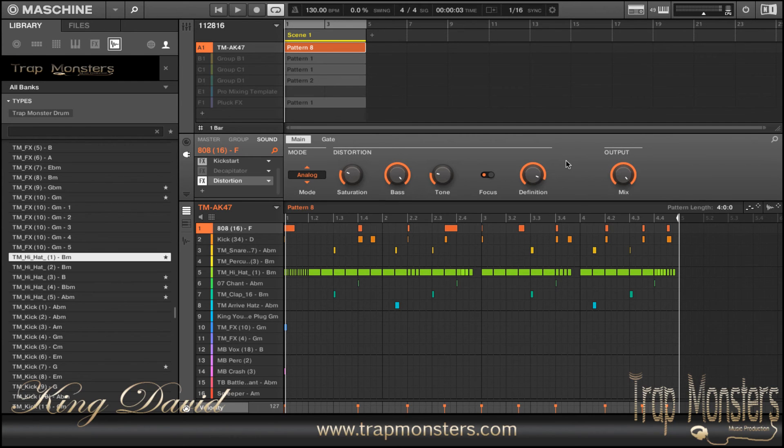As I play with that definition knob right there, it got a lot more heavier sounding. Of course, you've got your tone and your saturation. This right here gives your 808 that distorted, spiky sound. The tone controls the character of it, and when you put that definition on there, it's either a light sound or a heavy sound — and that heavy sound is what you want at the end of the day, because that's what the 808 is supposed to do: that bump, that boom.